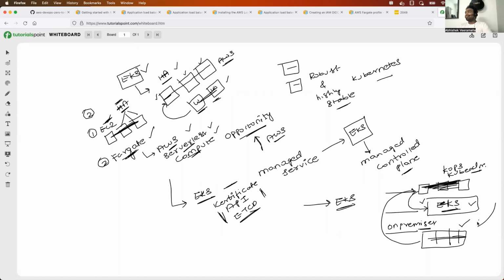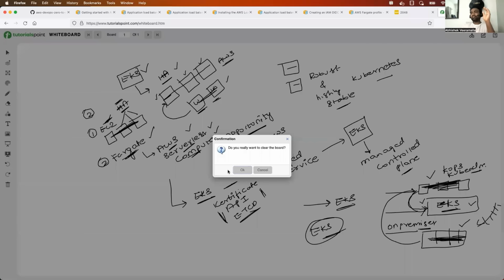People are also moving back, which we discussed, like cloud repatriation, but let's not discuss that because it's a very, very small number. For now, understand that previously everything used to be on-premises. Then people moved to EC2 instances and deployed everything by themselves. Now people are moving towards the managed services, which is EKS in our Kubernetes topic today. Now this is about EKS, and these are the advantages of using EKS.